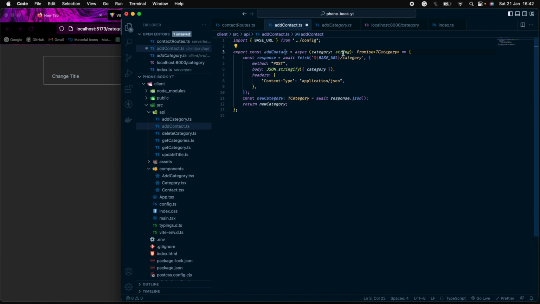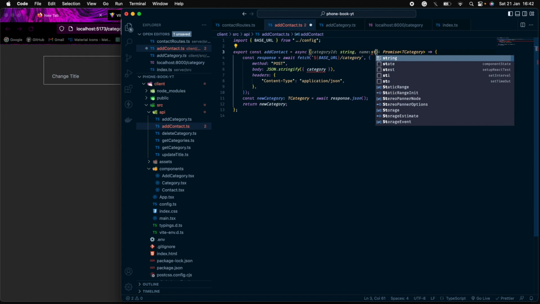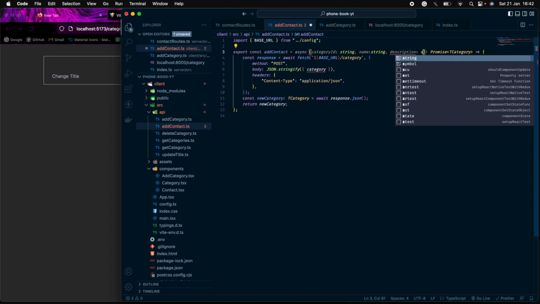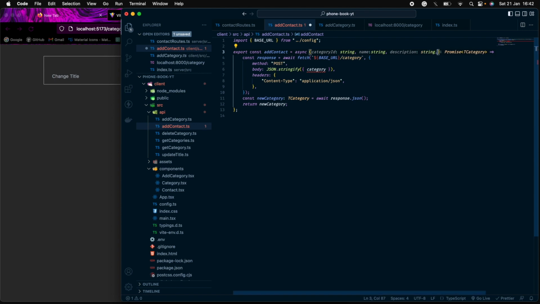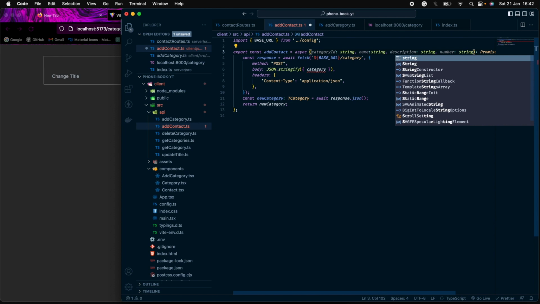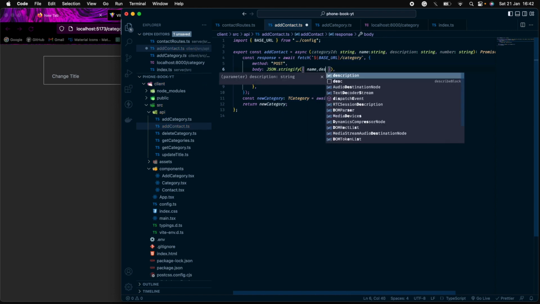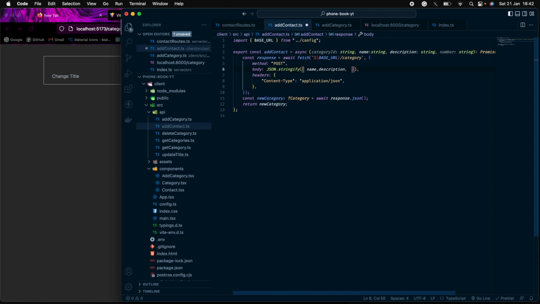Okay, so we'll be needing categoryId, we'll be needing name, which will be a string, we'll need a description, which will be a string, we'll also be needing a number, which will be a string. Okay, and the body will have name, description, and number.